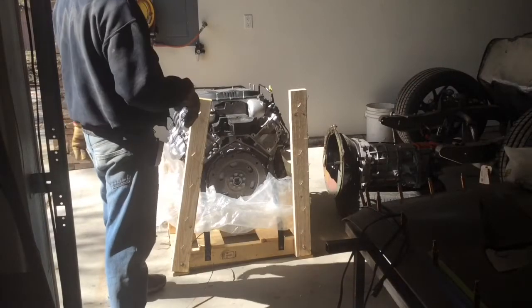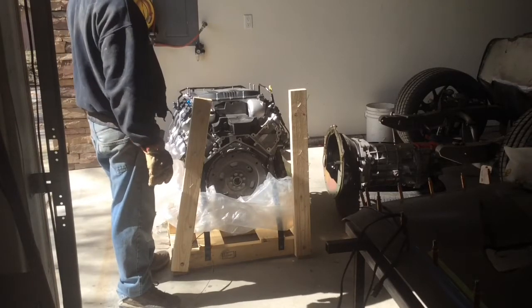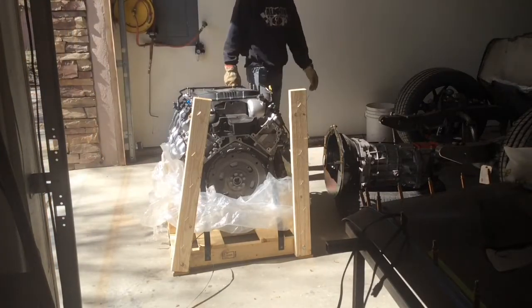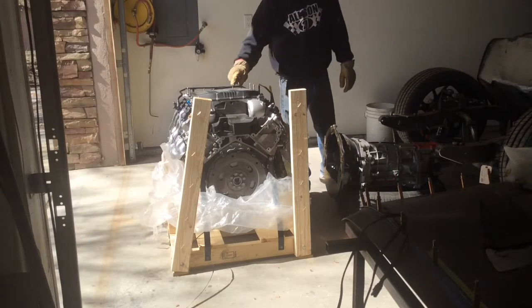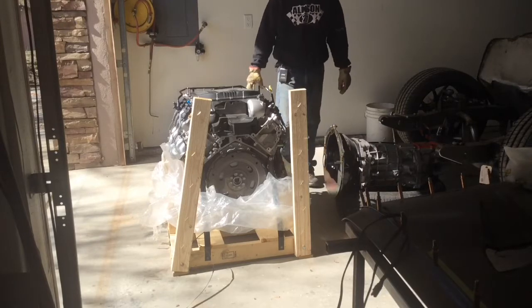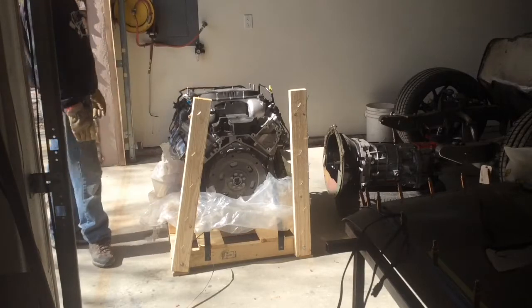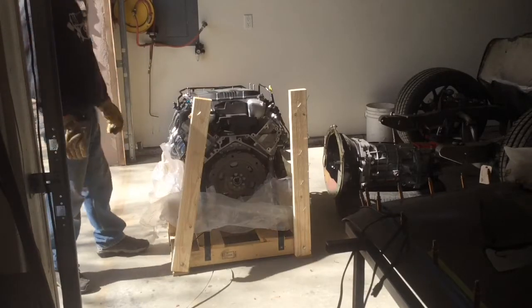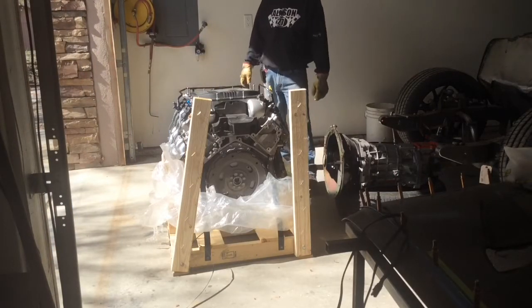What I'm going to do is get it spun around a little bit and see if we can get it bolted up to the transmission real quick and stab it back in there. It's just pretty — I like looking at it. It's got all the studs for the factory plastic cover on it, so we either have to get one of those or swap out all these extra studs for regular 10mm bolts. Alright, let's get our cherry picker back in here and figure out how we're going to grab hold of this thing.